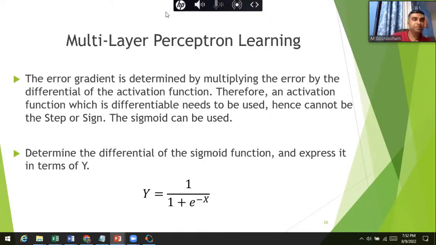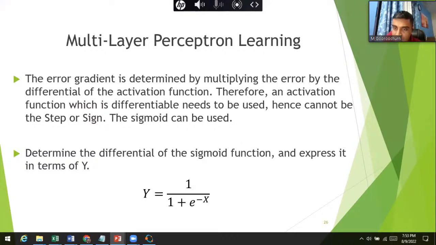Any answer from you? You basically send the denominator to the numerator. So you have 1 plus e power minus x, whole power minus 1, and then for dy by dx you have to apply the chain rule. Basically, the minus 1 will come in front, and then 1 plus e power minus x to the power minus 2, and then multiply by the derivative of the expression inside the bracket. So you have minus again e power minus x. So basically, you'd have something like e power minus x over 1 plus e power minus x, squared. Something like this.